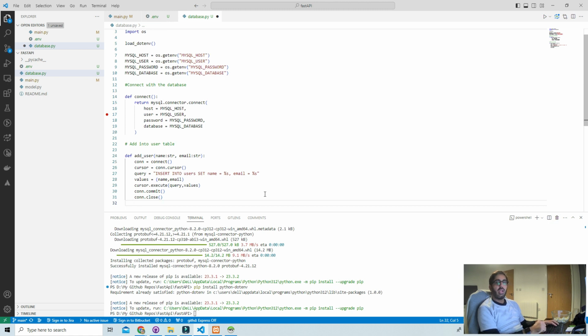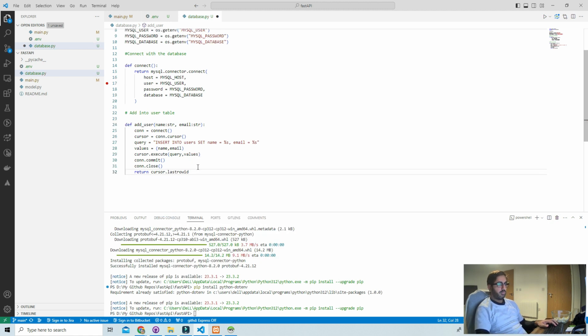And once our record has been inserted, we have to return the ID, which will be return cursor.lastrowid. So this is the whole function to insert one record into our database.